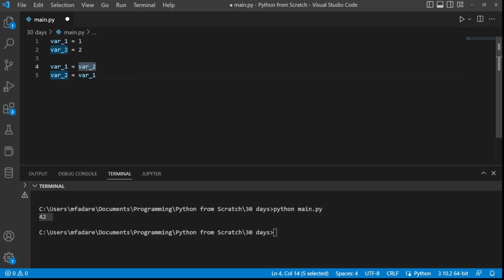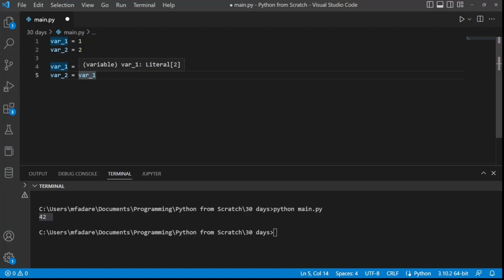By default, you lose whatever was saved previously in variable one. Why? Because variable one is currently one, and variable two is two. Now variable one, which used to be one, has been updated to become variable two, which is two. So variable one is automatically two. When you then try to save the item of variable one into variable two, variable one is no more one; it is now two, because you've changed it here. So you are saving what was in variable two before into variable two again, which is still going to be two. So variable one and two will both be two.